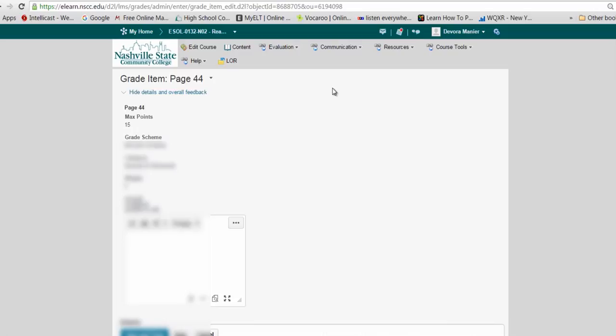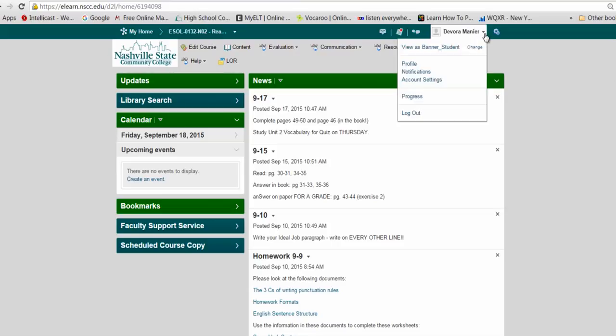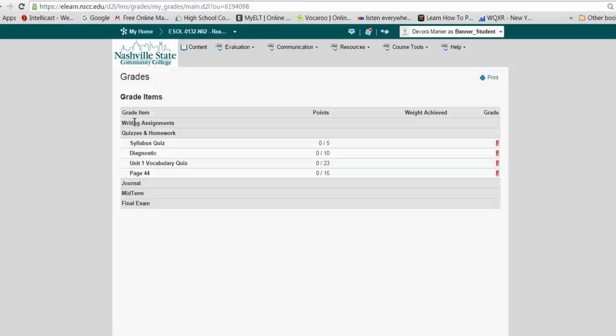So we can get out of this. And if I go back here and I put in Student View and I go to Grades, the students then would see each of their items in their grade book and how many points they got, and their grade would be listed over here. Okay? So that is how you set up your grade book.